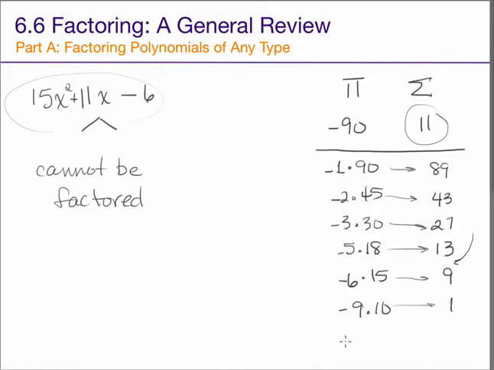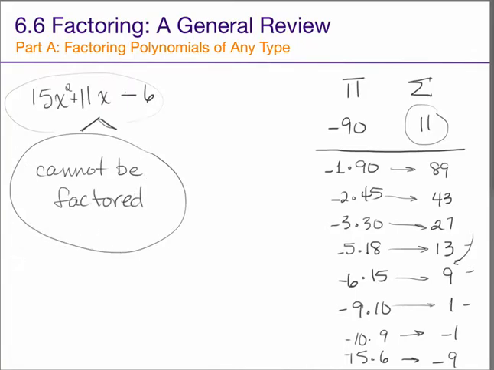Okay, I've got negative 10 times 9 and negative 15 times 6, which are not on my list, but that's just going to add up to negative 1, and this is just going to add up to negative 9. It's the same numbers as I've got in this list, but negative. 11 never appears in this list. So there's no way to split up the middle term so that I can factor it. It's not possible. So the polynomial cannot be factored. That's the first time we've seen one like that, but they do happen.